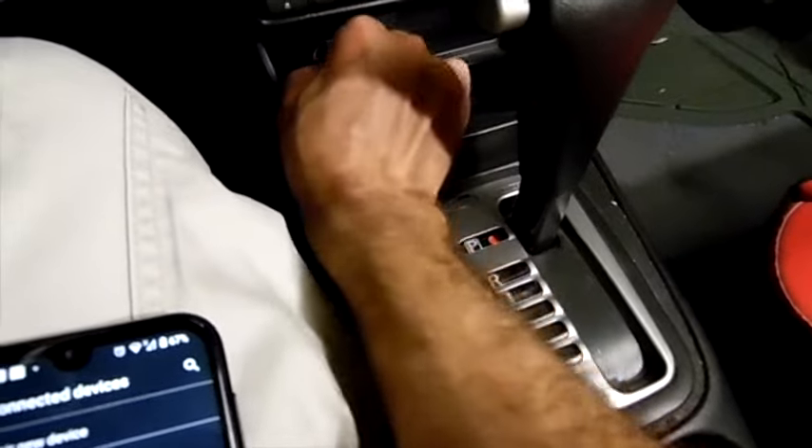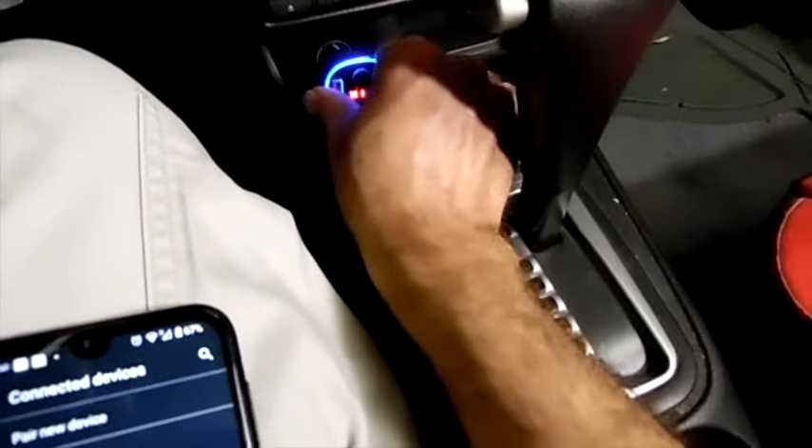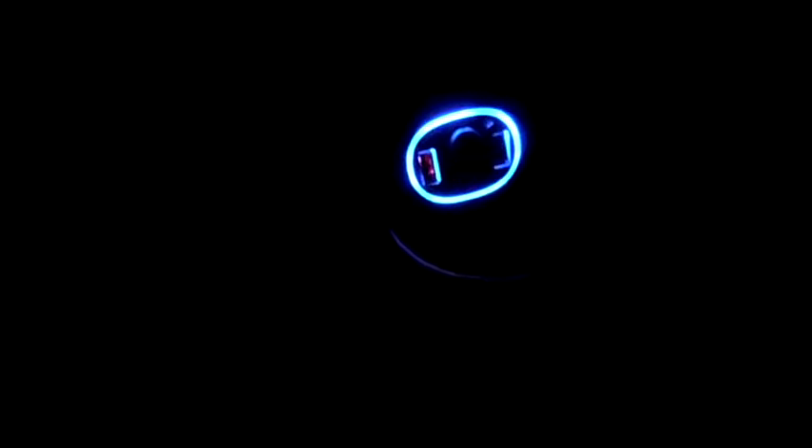Wow, it takes a lot of pressure — but wow, that is absolutely cool. I wasn't expecting that. It looks better in person than it does on the video. I can see on the video it looks like a sky blue, but it's actually a very nice neon blue. So it's telling me the battery charge — it says 12 volts, which is normal. That's the first thing it does: it tells you the battery charge of your car battery.